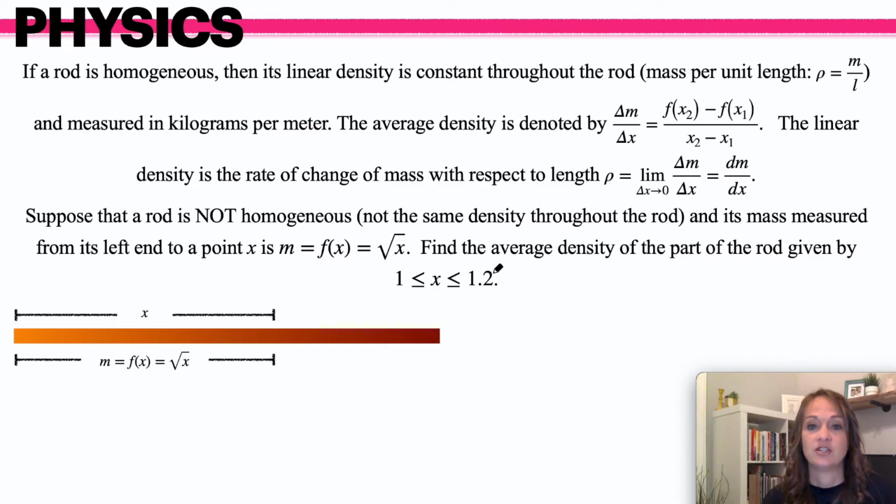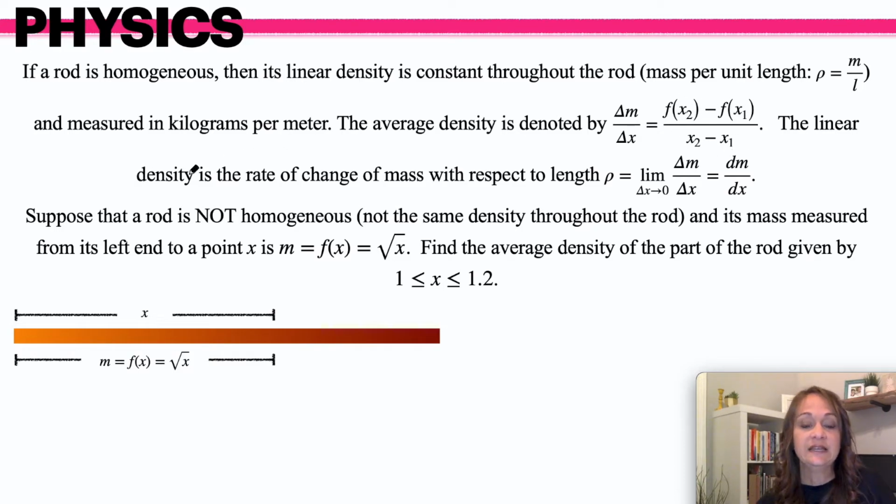But if it is homogeneous, for example, let's say you had a 40-pound rod and it was 10 feet long, then you could say the density would be 4 pounds per foot, because every foot you go, it's going to weigh 4 pounds. You would just divide the mass, 40 pounds, by the length, 10 feet, and you would get 4 pounds per foot. Or in kilograms per meter, for example, when you're talking about density. So the average density would be the slope formula like we discussed in the past.